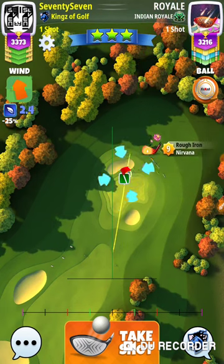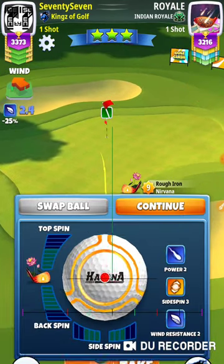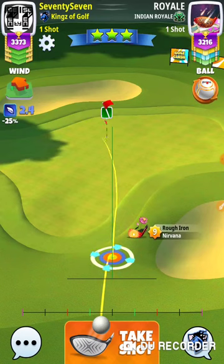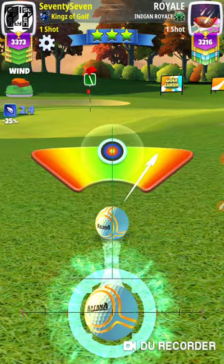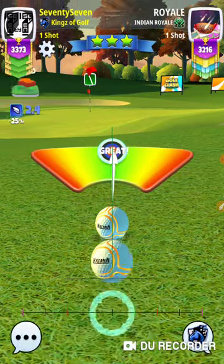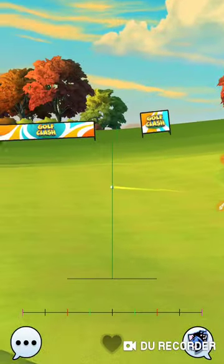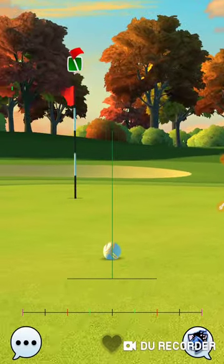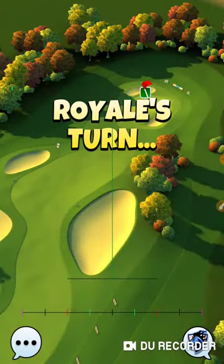Okay, there's max, there's mid. And I'm in the zone. I'm in the zone. If I hit it perfect, it's going in the hole. Oh, I hit it one ring great. But I did hit it on the side that if you're going to hit it great, that was a good side, but not enough. Hitting it great on that side, it hit further. That landing zone didn't work for that topspin.